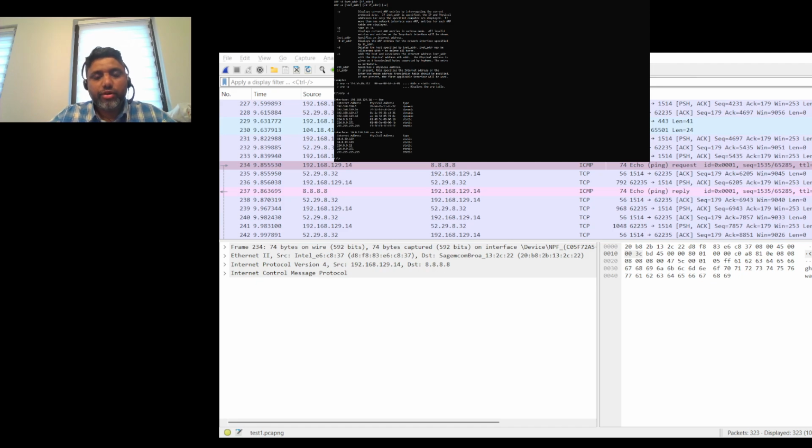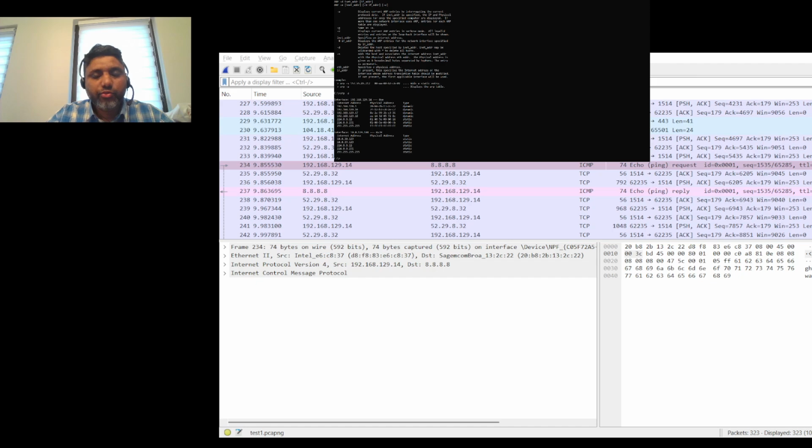So this is how communication happens in the local area network. When a packet is sent from any host in the local area network to another host within the local area network, communication is between themselves only. The packet is sent, ARP resolution is done, then communication happens between themselves only. If a packet is sent to a public IP address, then first they will send the packet to the gateway IP address, and to resolve the MAC address of that gateway IP address, it will send ARP.